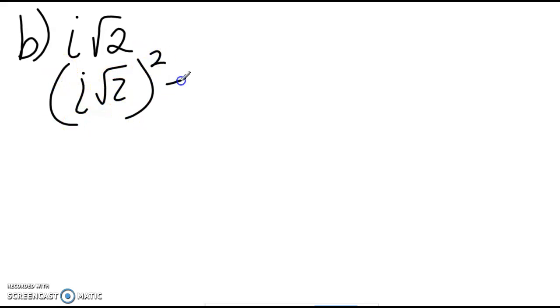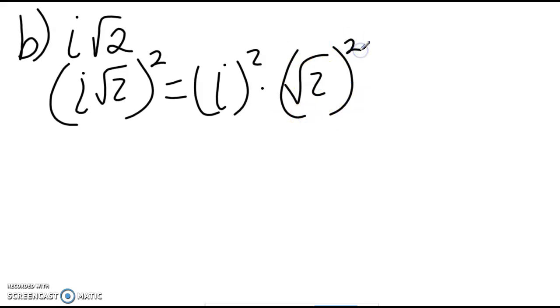That we want to square. We have i radical 2, and we want to square that. So you're putting this in your notes, right? Yes. So i radical 2, we want to square that. When we square a product, we have to square each factor or each term in the product. So we're going to square the i, and we're going to square the square root of 2.